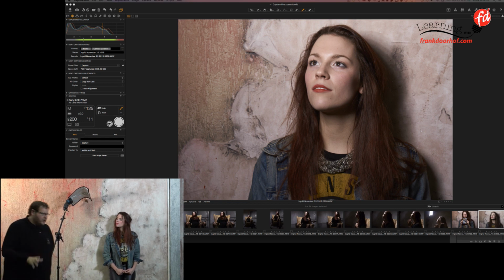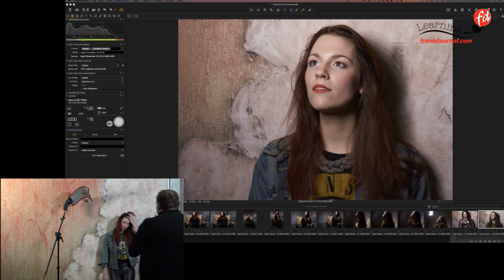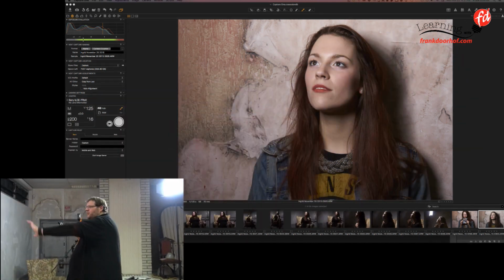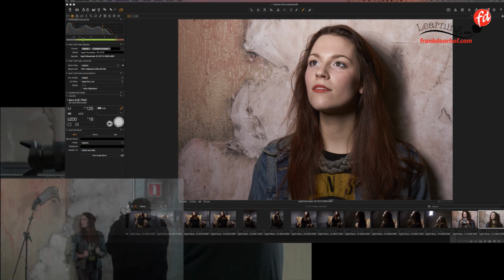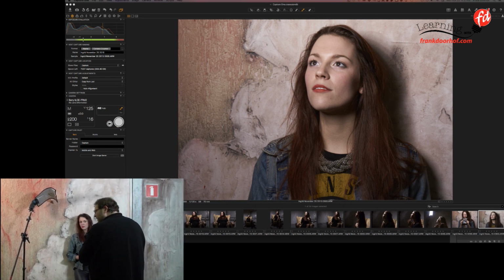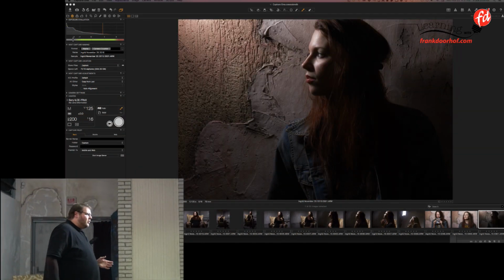Now this is the first shot I'm going to take, and I'm just going to guesstimate this. So I think we're going to go up to f16 or something. And again, normally we meter, but because we're on a time schedule, I don't have the time to meter now. So look that way, please. And I'm pretty good at guesstimating. So this is the shot with just the flash bender very close to the wall.